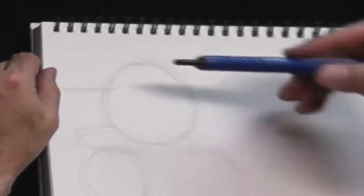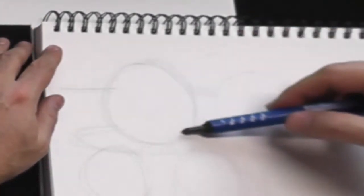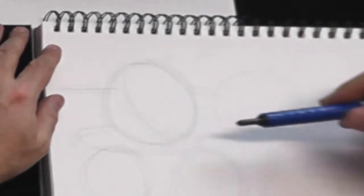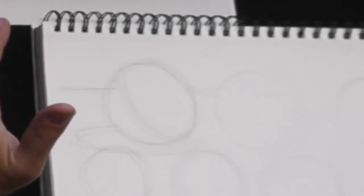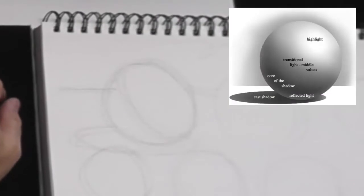Mapping or laying out just allows you to get a sense of where things are supposed to go and block things in. So I'm going to indicate in really lightly the core shadow. I can't indicate in the highlight because once you do that, it sort of creates a circle around it and it looks bad.